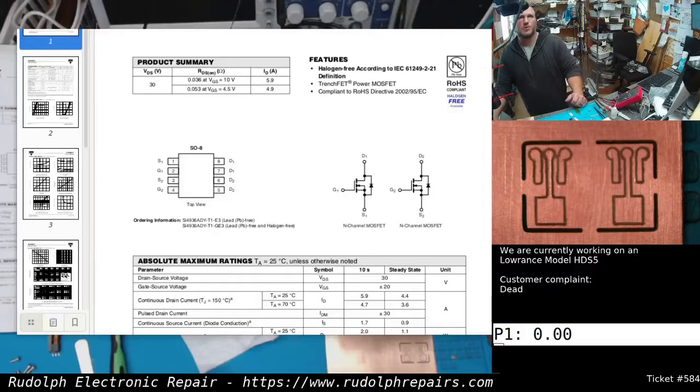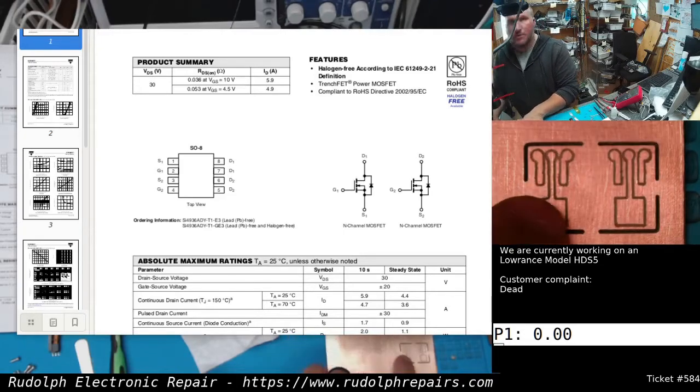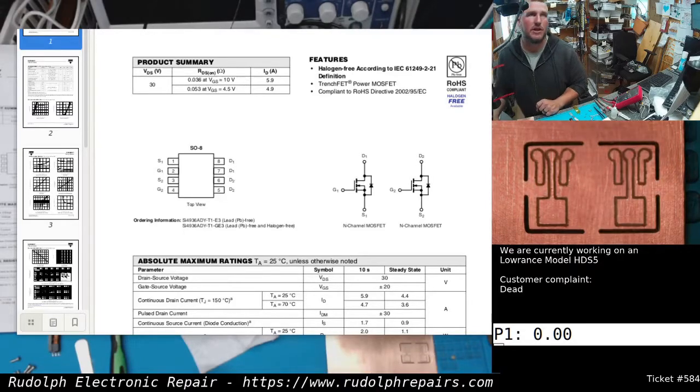So there's the board, real simple. We're gonna pop this thing out, get the MOSFET soldered on here, and these pads. We're gonna get some wire soldered on those pads so we can directly connect this to the backlight board.